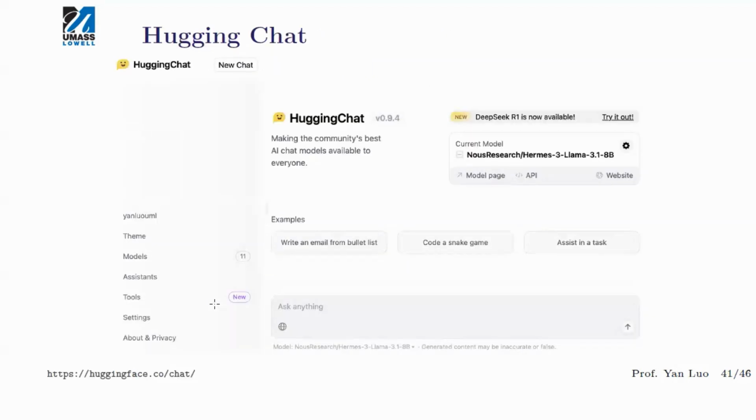This is the Hugging Chat I was talking about. So this is where you can select different models. There are a lot of open source models that you can choose from. DeepSeek is the latest one you can find from that list. And then you can ask, so here's where you put in the prompt, and then your prompt will be sent to the model. You can easily choose a different one in testing out the same prompt. There's a link you can get to that.